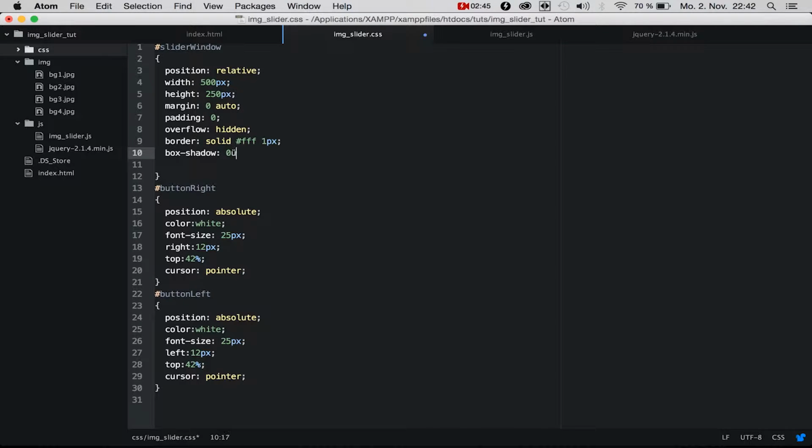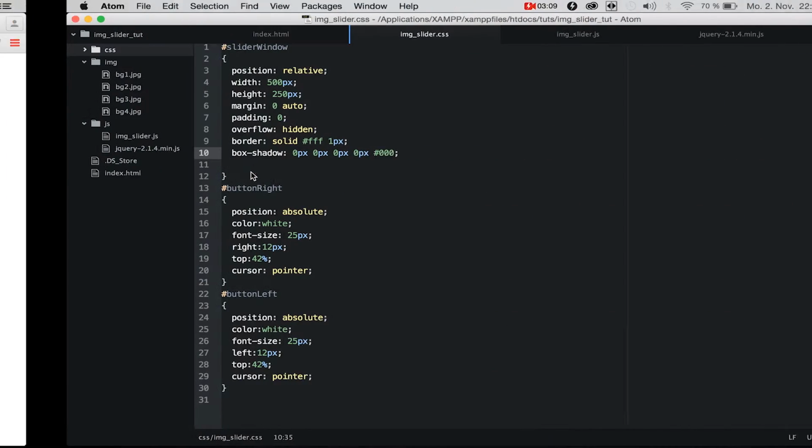So we say 0 pixels, 0 pixels, 0 pixels, 0 pixels, and the fifth parameter is the color. We set this to black, and it should work.